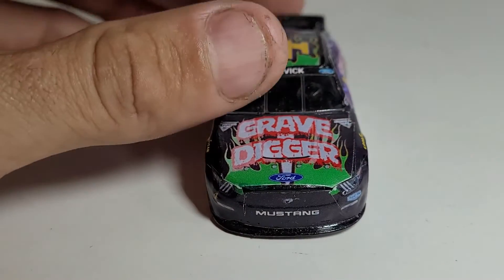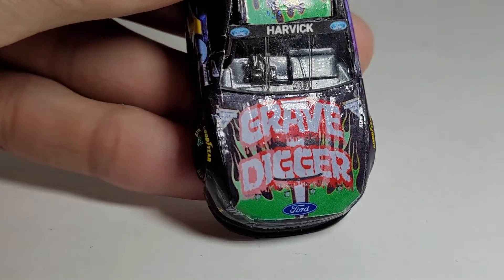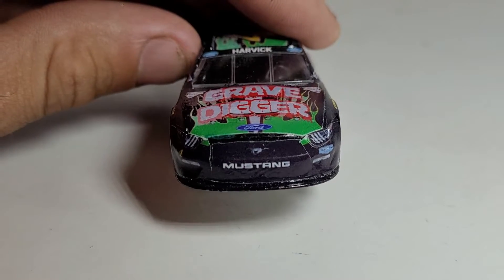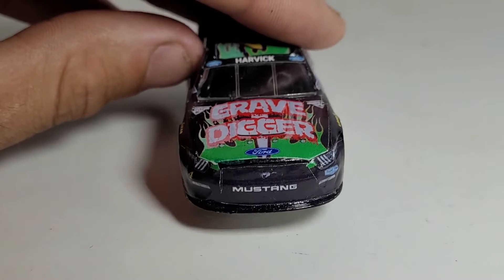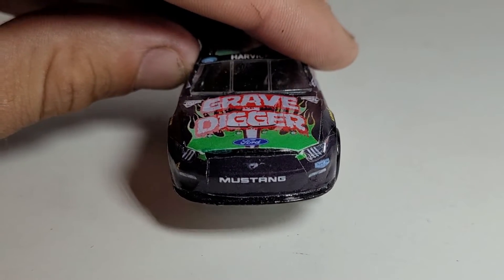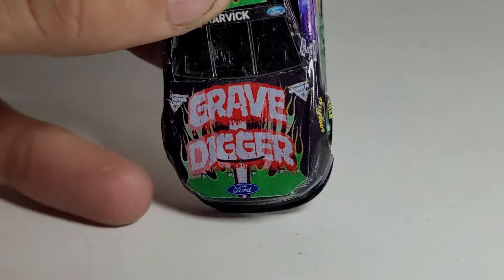This is such a cool custom. By any means I know it's not a perfect custom, but it is far exceeding my expectations. If I did a custom, it would be a lot worse than this. I'm sure this custom was very hard to make, considering how bright these decals are and how much it must have cost just to print them out. I can't criticize custom diecasts — it takes real talent to make these things. You've got the two Monster Jam logos right there, which is pretty cool.